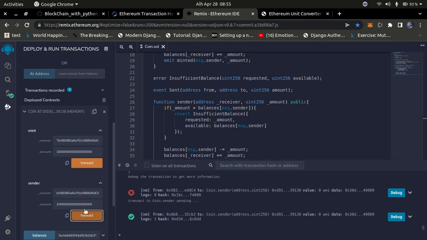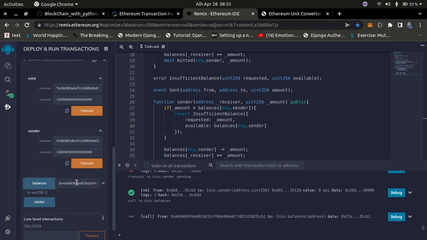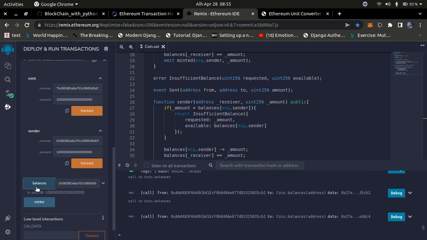Once that transaction goes through, I can go back and check the amount that I have in my account here. So I'm going to grab all of this and simply paste it in here. Now the balance of this account should be 0 because we sent the money back to the old account, right? So now if I check this account right here, check its balance, we should have 1,001 ETH inside of that account. So great.